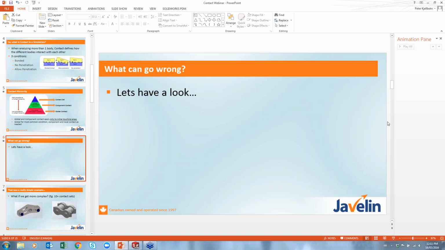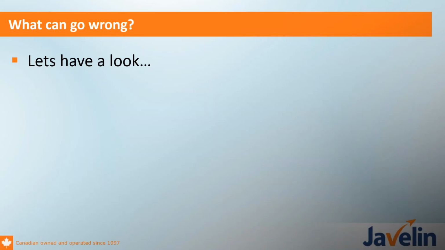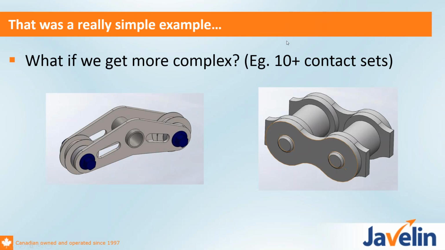So that was, again, a very simple example that we just looked at with those pliers. And with that, we could easily go in by using things like interference detection and treat coincident bodies as interfering. We can see what's touching what. But what if we get into more complex models? What if we have 10 plus components or 50 plus components that have contact between them? Like these two examples, a little roller rocker here and a chain over on the right-hand side. Well, these can be much harder to troubleshoot when you get into many contact sets.